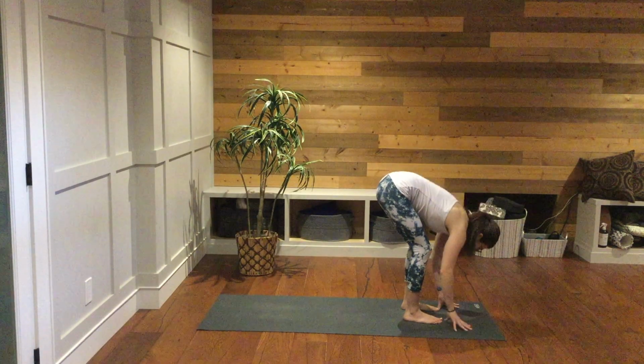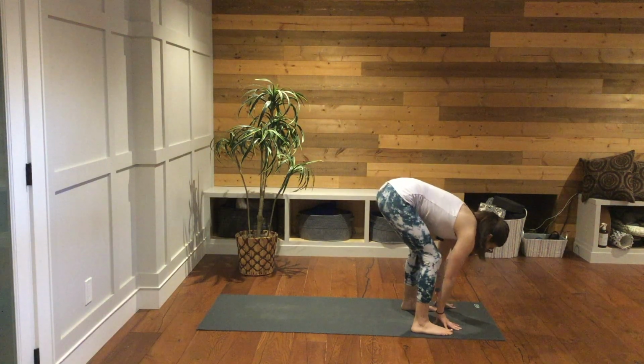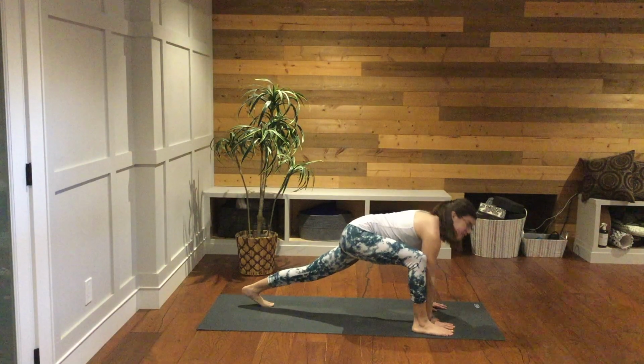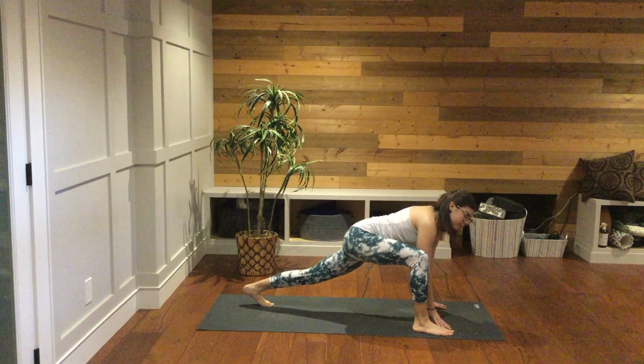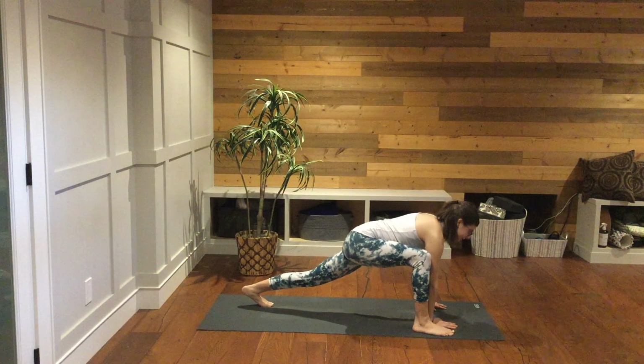Good, bring your hands down towards the mat. Bring your right foot out to the right side of your mat. Step your left foot back to the back of your mat. So both hands are to the inside of your right foot for lizard lunge, and the back knee is lifted.